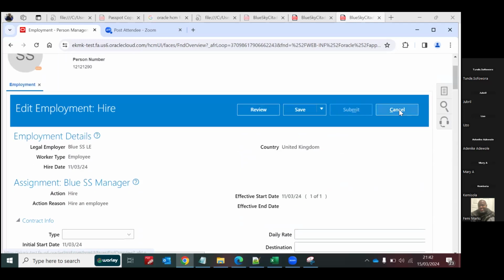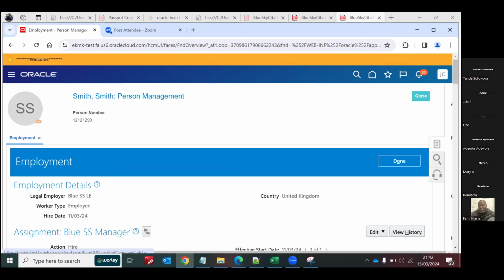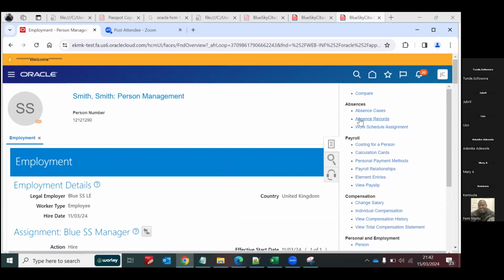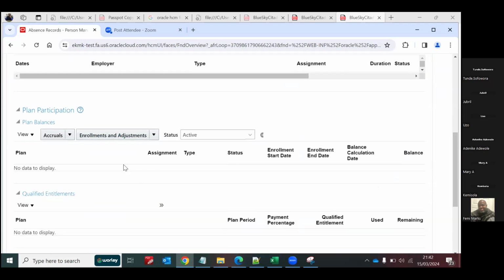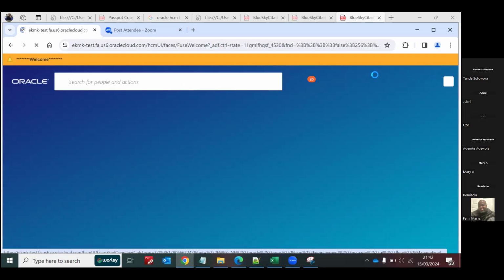Okay, because of our time, I'll just quickly go to absences. So if I go to this employee, you will know normally for absences, when you log in for the employee, and you go to, you see here, absences, absence records. So you click on absence records. You can see that he hasn't got any absence at all, nothing. So for you to create an absence for your company, not for the employee, I'll just go out again.